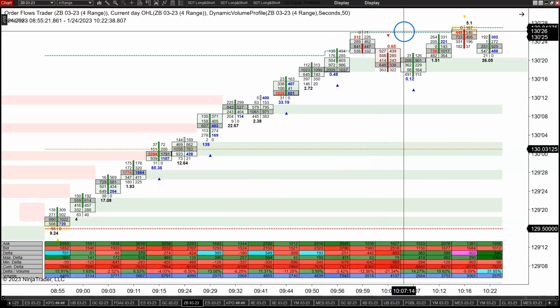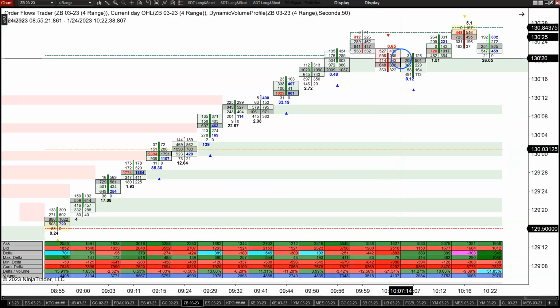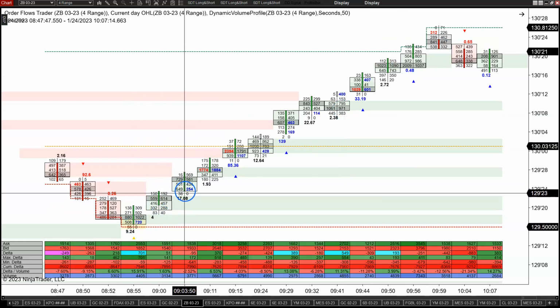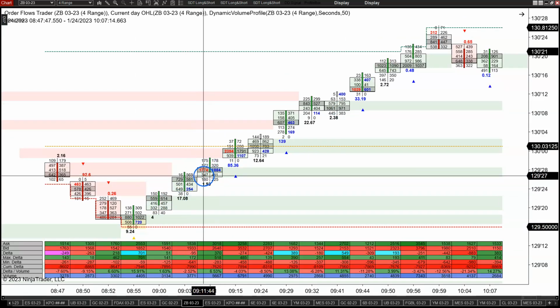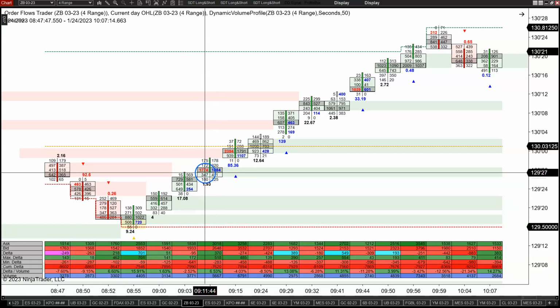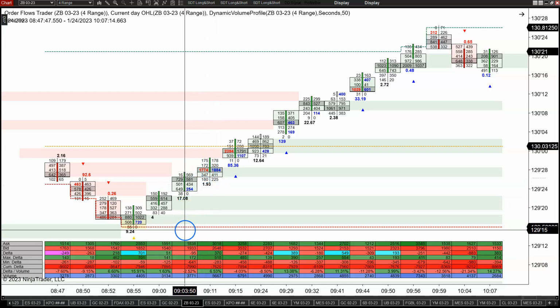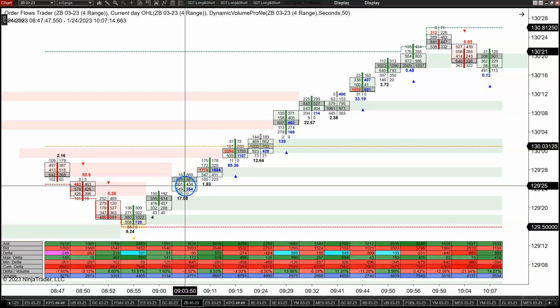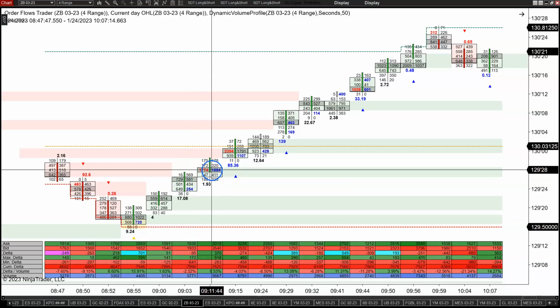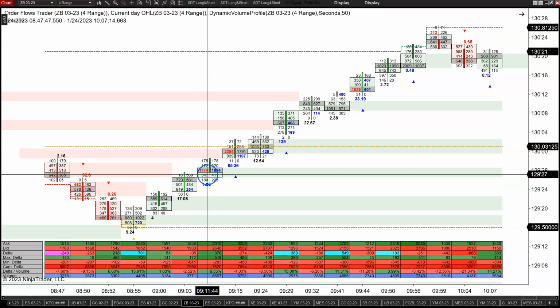And then we went up to new highs. Okay, but it was pretty evident. I mean, you're not going to see it down here or here. It's a little vague at this point. You start seeing it grow a bit more here, even though you got the positive delta. You know, the clue is obviously this negative delta, but again, it's kind of small. It's not minus 450, it's just minus 95. This should get your interest up.